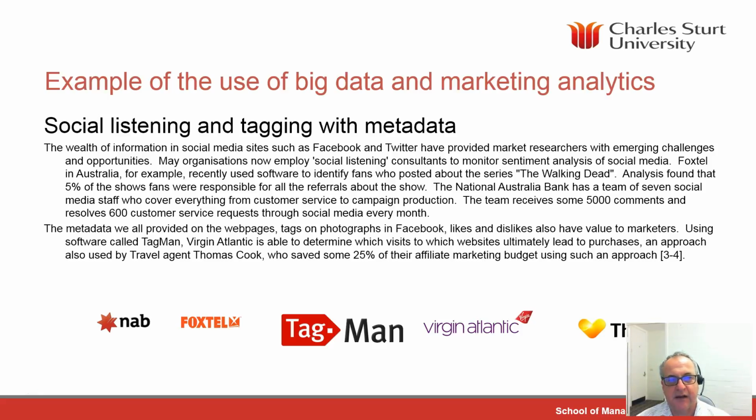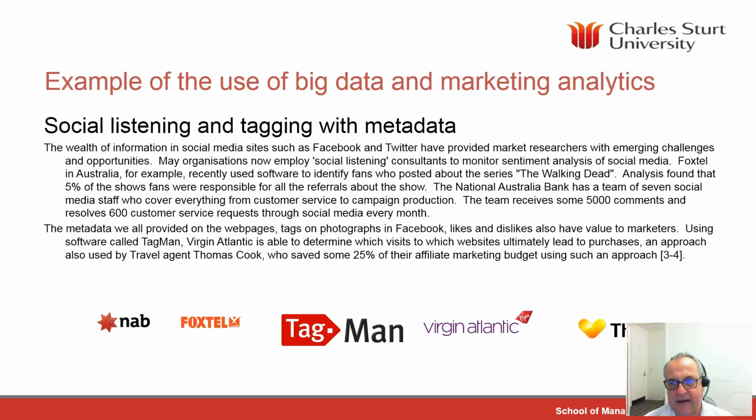Well, yes, there is. And Facebook and Twitter, for example, have a lot of information. These companies, in case you're wondering, how does Facebook, how does Twitter make money? Well, they're really market research companies, and they're providing information about us when we go on there to monitor what we call centre analysis. So Foxtel, for example, in Australia, recently used software to identify fans who posted about the series The Walking Dead. Analysis found, of those people who posted, 5% of the fans were responsible for all the referrals of the shows. This is showing that a relatively small number of people influence the popularity of a show.